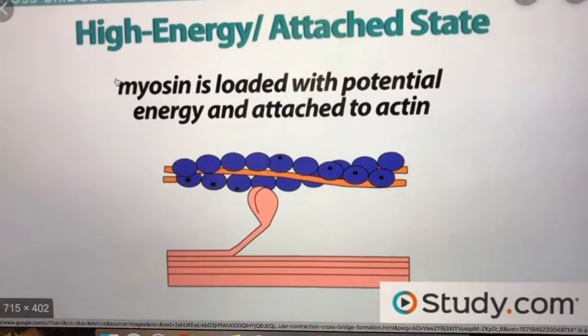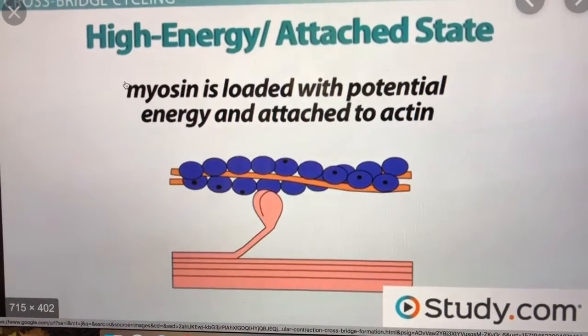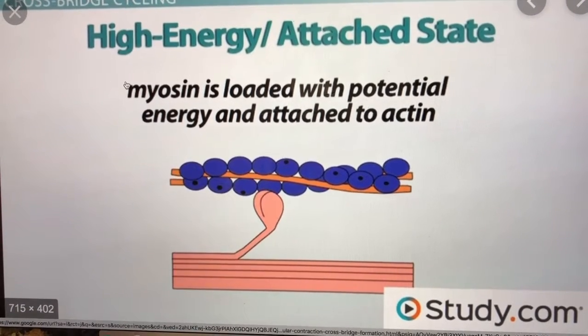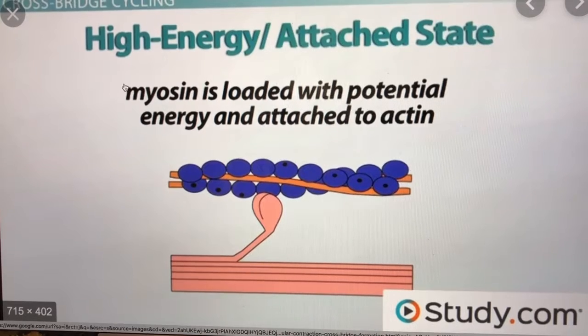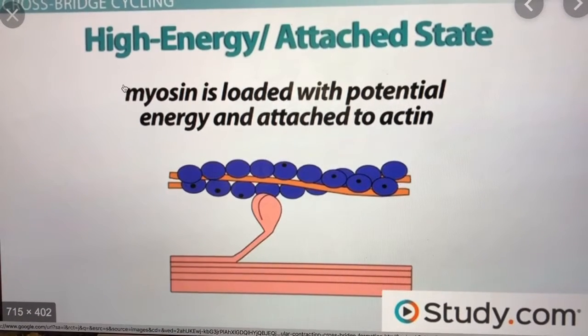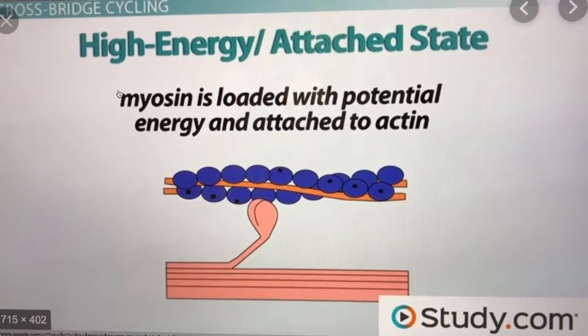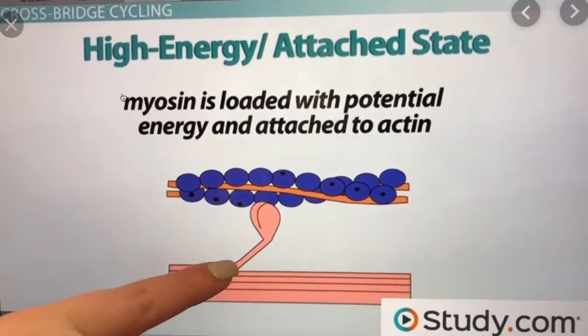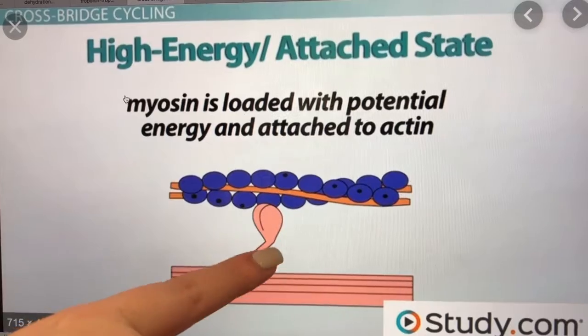The next one is cross bridge formation. It is the attachment of myosin and actin in a muscle cell. The myosin is bound by ATP, which then becomes ADP from the ATPase. This then gives myosin a lot of potential energy. The myosin head then brings the gap to actin, forming a cross bridge. Here's our myosin, and as you can see, it attaches here to the actin, forming a bridge.